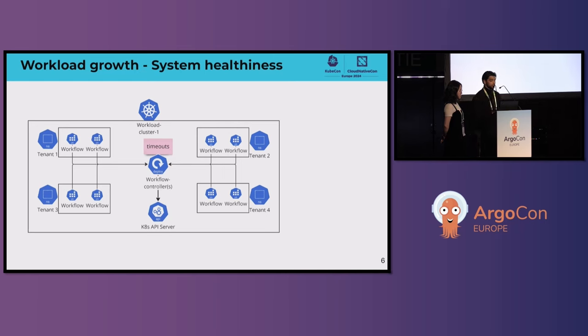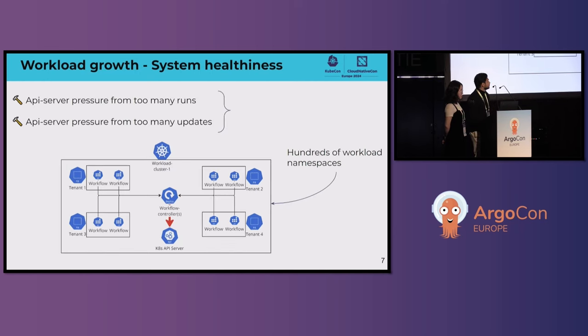Now, an example that actually combines the three growth factors together that we recently experienced was that we had a workflow cluster that during peak hours was going through a lot of timeouts. And so we decided to research this, pull the sleeves up, and we found that it could potentially be CPU throttling. We looked into whether it was a memory allocation issue. We even looked and saw if it was a disk and IO issue. As it turns out, it was actually none of these. And the real issue was that we were overloading our Kubernetes API server. And why is that?